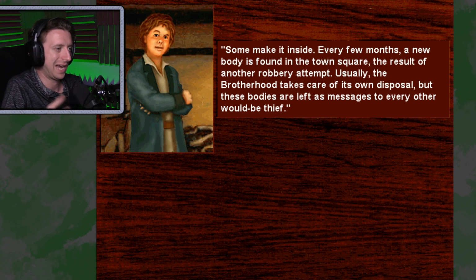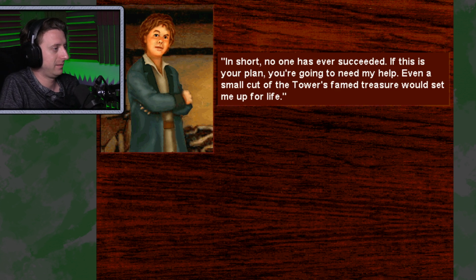Well, some make it inside. Every few months, a new body is found in the town square, the result of another robbery attempt. Usually, the Brotherhood takes care of its own disposal. But these bodies are left as messages to every other would-be thief. In short, no one has ever succeeded. If this is your plan, you're going to need my help. Even a small cut of the tower's famed treasure would set me up for life.